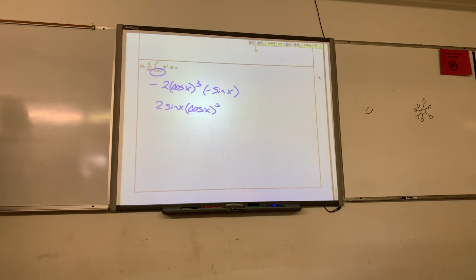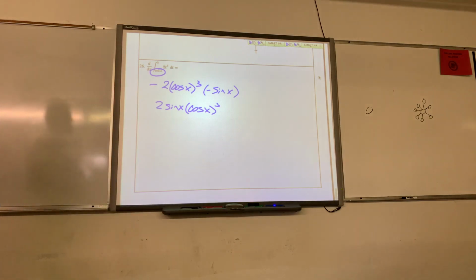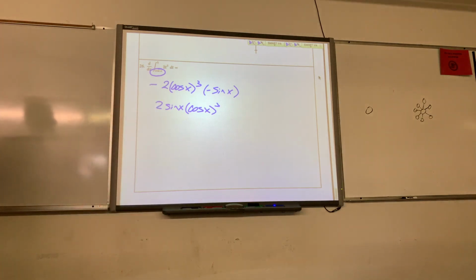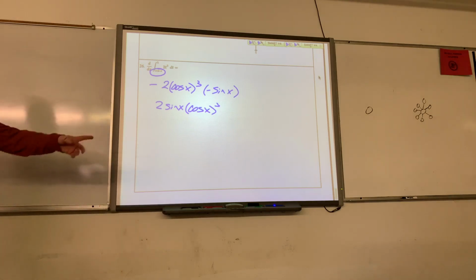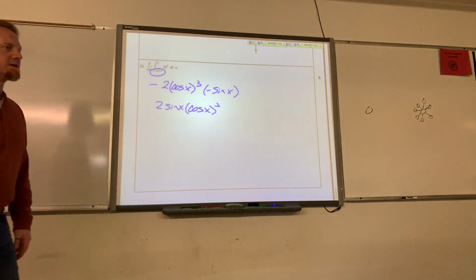Do we have to change it around like that, or can we leave it like the first? I mean, technically, this is okay. But if it's a multiple choice problem, that's not going to be the answer. Does the negative not go to all of it? Nope. It would only go to all of it if you got it separated by addition or subtraction. Then it needs to be distributed. But if everything's being multiplied, it does not get distributed.